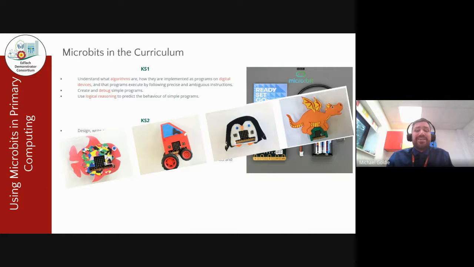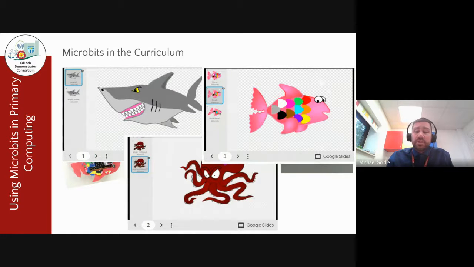Or for example, in art and design, where children could use Scratch programming and make their own programmable games. This provides opportunities for the children to design and create their own sprites, which are characters, as you can see here, and offers them the chance to design their own characters and backgrounds that they would like to use when creating their own game. It gives the pupils a chance to develop these ideas and supports them when actually creating them in a computing lesson. This has some great links with the Art and Design National Curriculum as well.